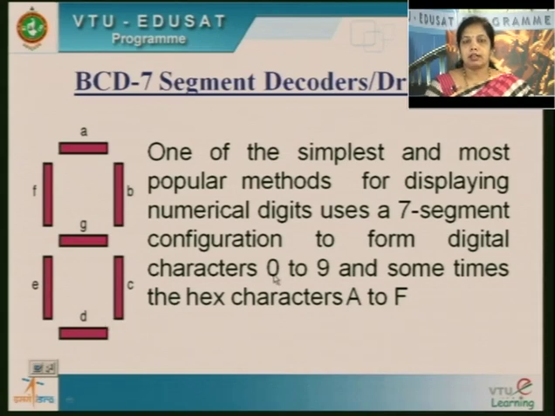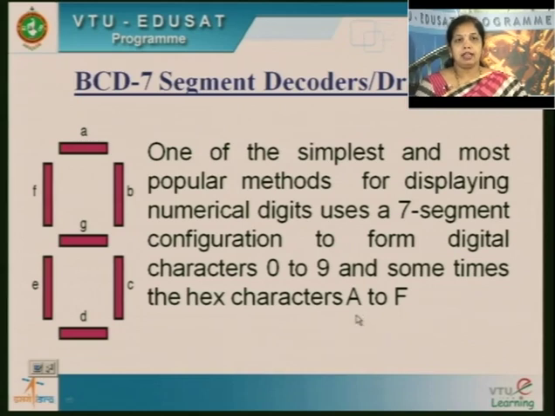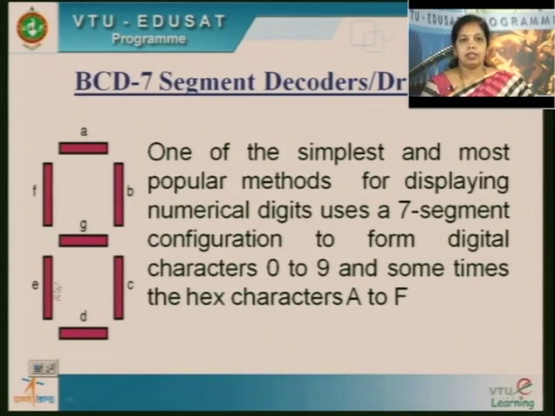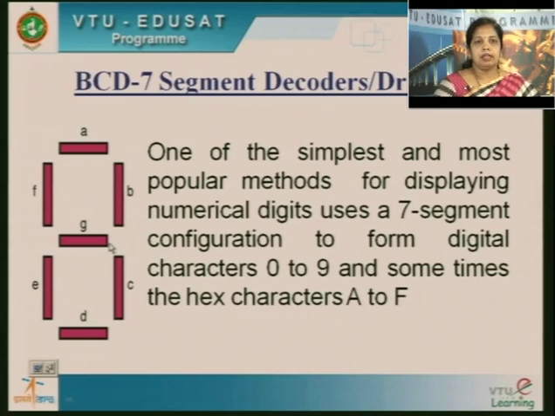I can display the characters from 0 to 9 as well. Instead of displaying 10, I can display the hexadecimal characters from A to F. I can make particular segments turn on. This is termed one single 7 segment unit. All these 7 segments can be turned on or off. Each segment is one LED, that is nothing but a light emitting diode.